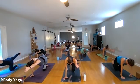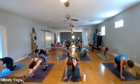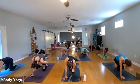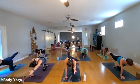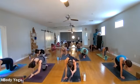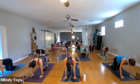Pull your knee towards your elbow, give it a little tap, and then press back. Go for 4. Tap and back 3. Don't overextend. Keep the spine neutral. Last one, lengthen out. And come back down to tabletop. Switch to the other side.